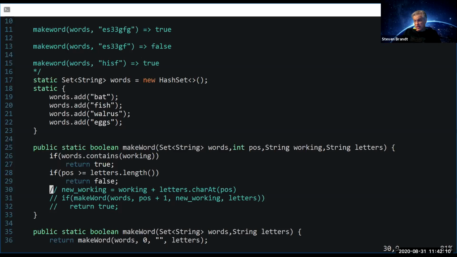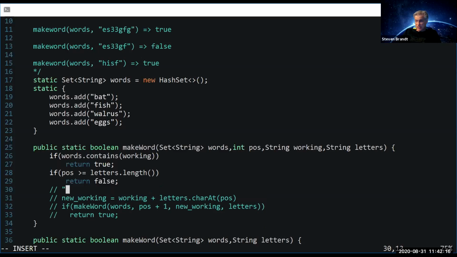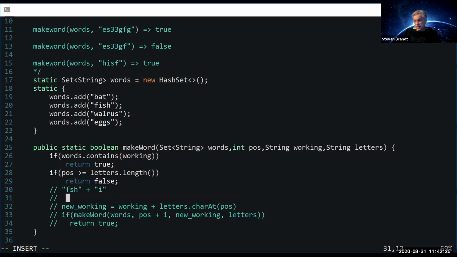So if I have, for example, imagine that I have the string FSH, and I want to add the I. What I want to do is try out IFSH, then FISH, then FSIH, and FSHI, right?